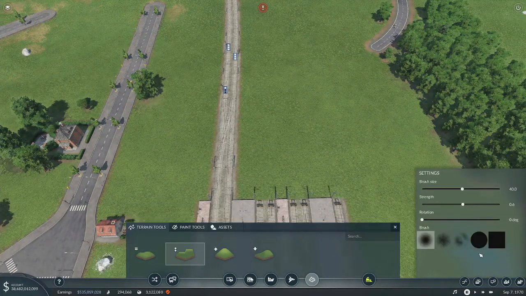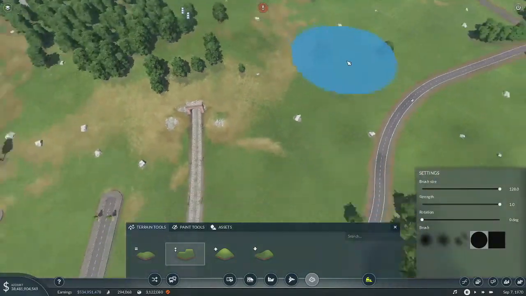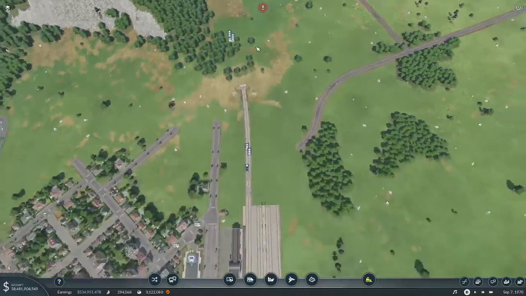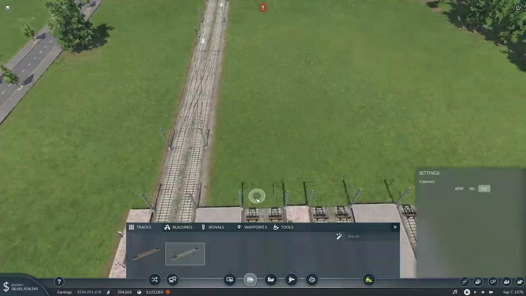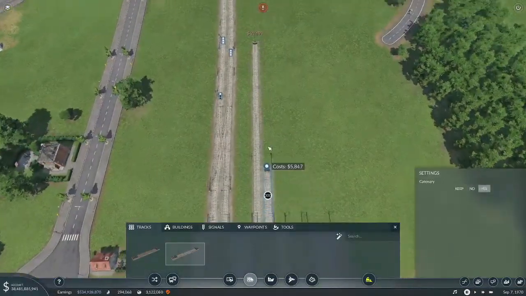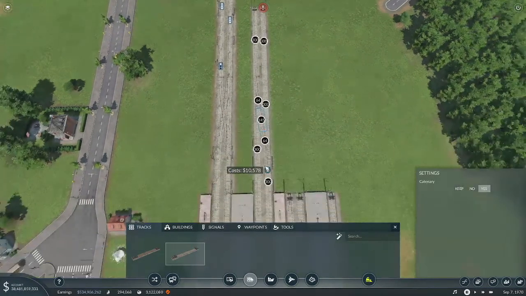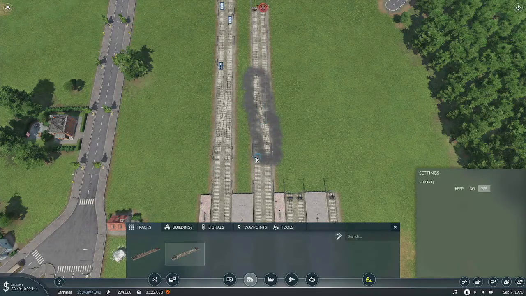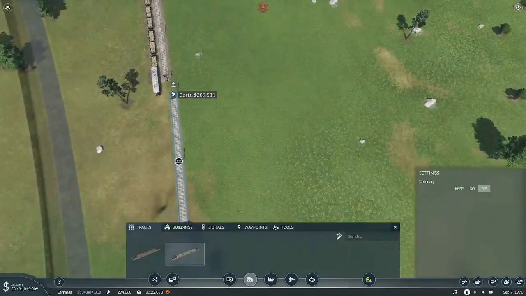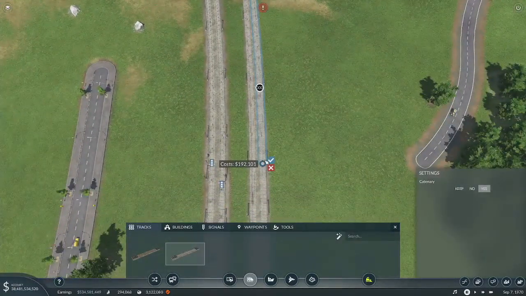Actually, let's do this. Just make sure this is flat. I would actually like to swing more around this hill instead of going through it if I could, but I don't think that's going to happen. Alright. Go. Beautiful. And now we can swing on through here. Still get our tunnel, though I really would rather not, but what are you going to do?